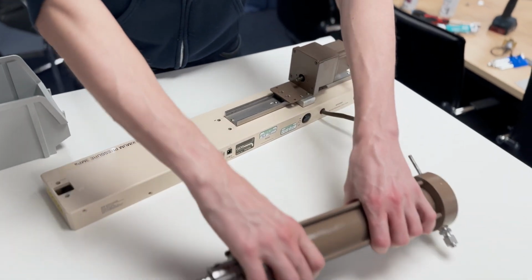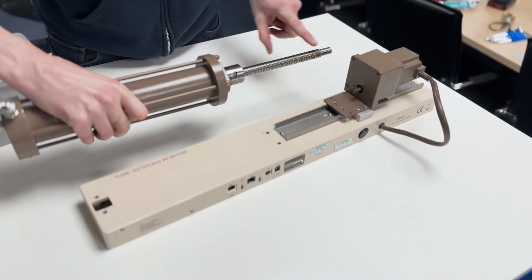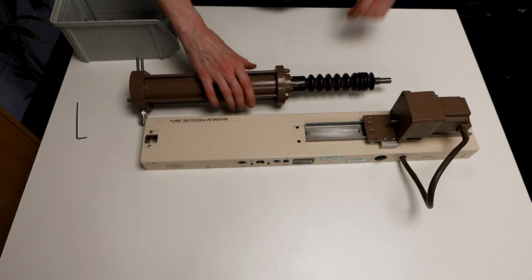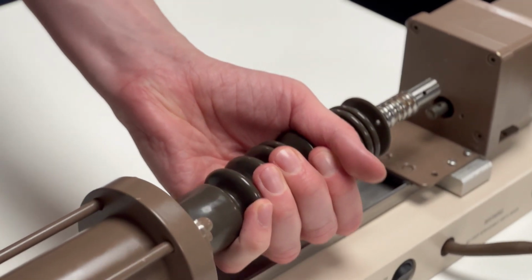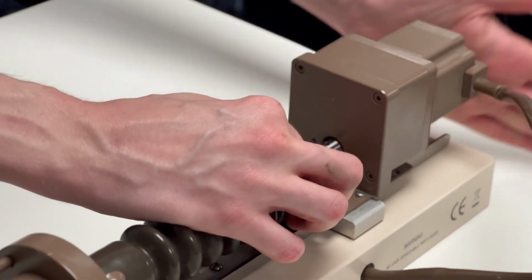Now the barrel has been reassembled, we can continue reassembling the rest of the controller. Place the bellows back on the ball screw. If the old bellow was damaged, this is your chance to replace it with a new one. Carefully place the cylinder back together with the gearbox by gently tapping them together, making sure the holes are aligned.